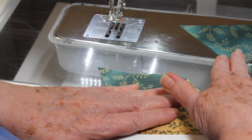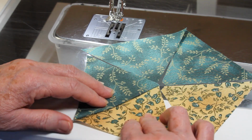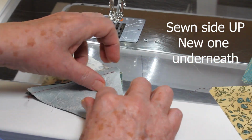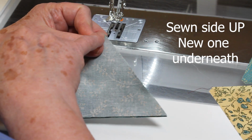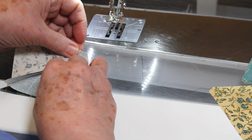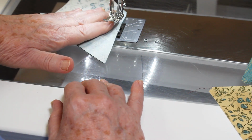So let's put our pentagon together again. So we've sewed 1 to 2, and now we're ready to sew it to 3. When I do this, I'm going to put the right sides together, always putting the side that's sewn on top and the new one underneath. And again, I make sure that it matches here and here. The other thing, when I bring it under the presser foot, I go up and around, kind of in a sweeping motion, and that assures me that I won't push those seam allowances in the wrong direction.